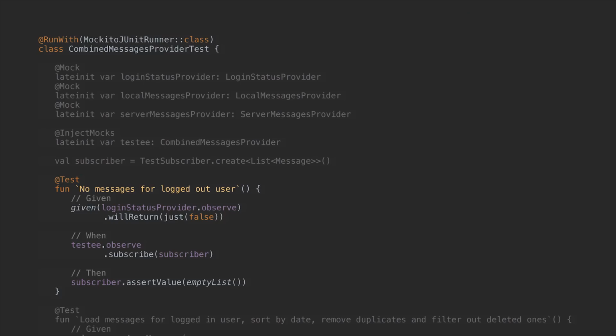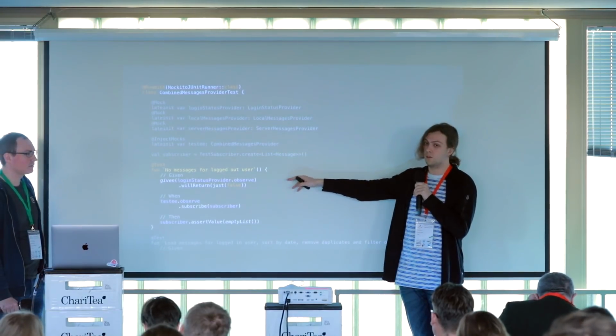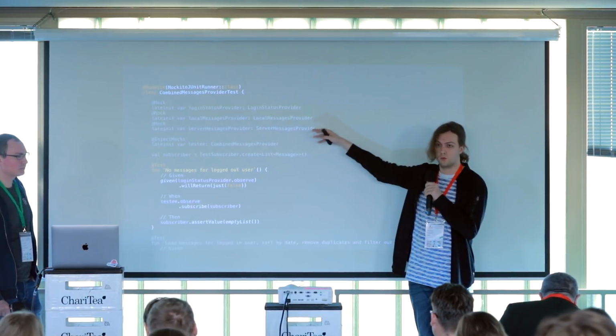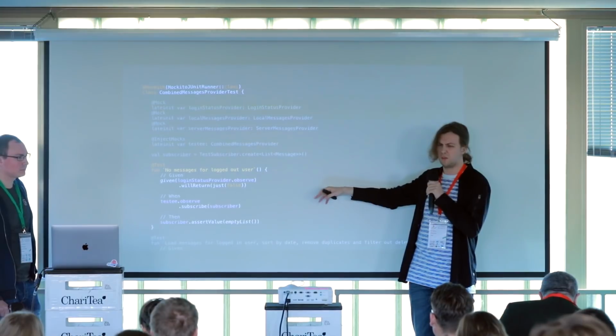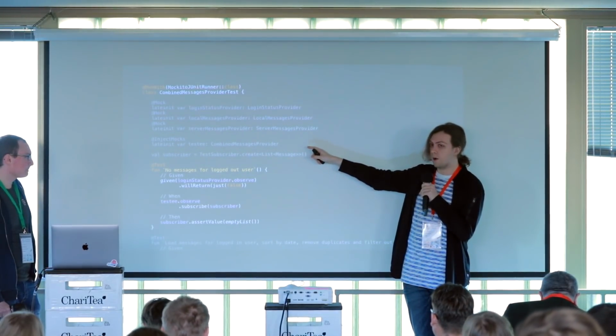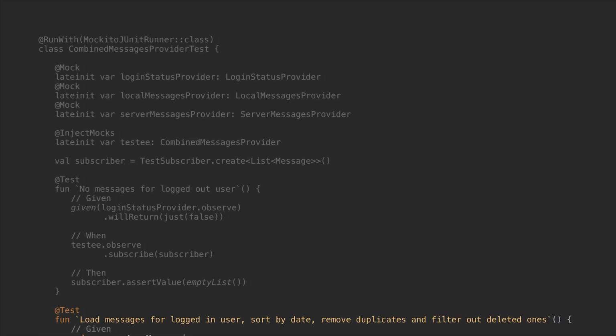No messages should be shown for logged out user. What do we have? We have a given statement that login status provider will always return false, and we don't care what the other 2 are doing because they shouldn't even be called. And then when we subscribe to our combined messages provider, we should get an empty list. Well, that's straightforward.